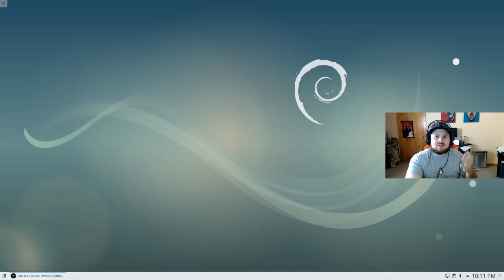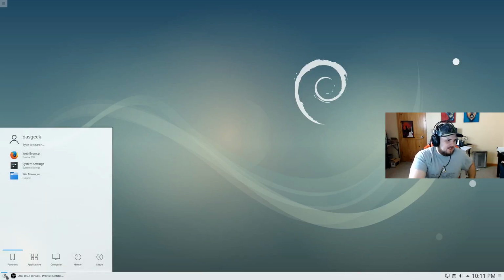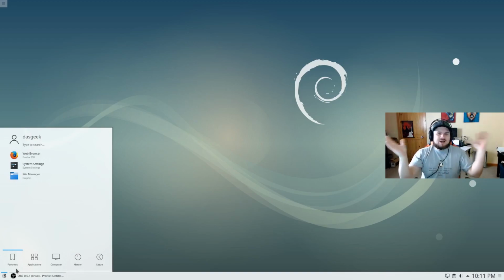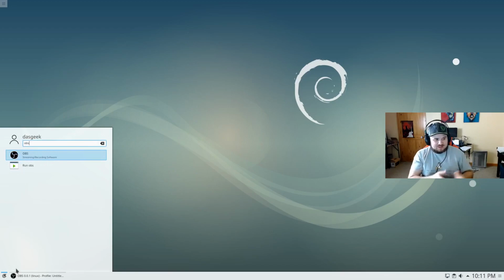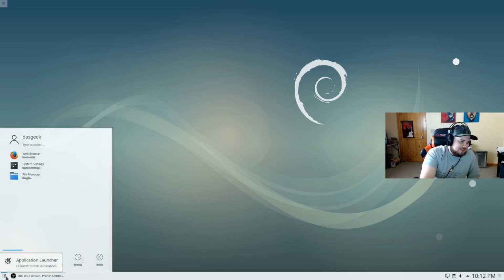All right, so this is Sparky, but with a much more modern desktop environment, KDE here. And you can see, oh my gosh, we actually can type stuff in and search for it, and it doesn't just lock you into search mode. You can get to your file managers fast and easy, but look what's happening.